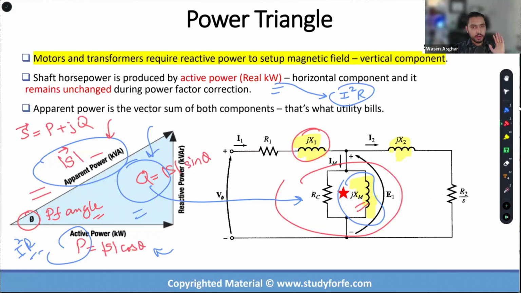Is this clear so far? What is your real power? Your I square R losses, basically. Why do we need the reactive power? To fire up the magnetic circuits, right? In order to establish the magnetic field. Okay, electromagnetic induction won't happen otherwise. And what is the deal behind the apparent power? Apparent power essentially dictates how much current is flowing on the lines. Okay, all right.